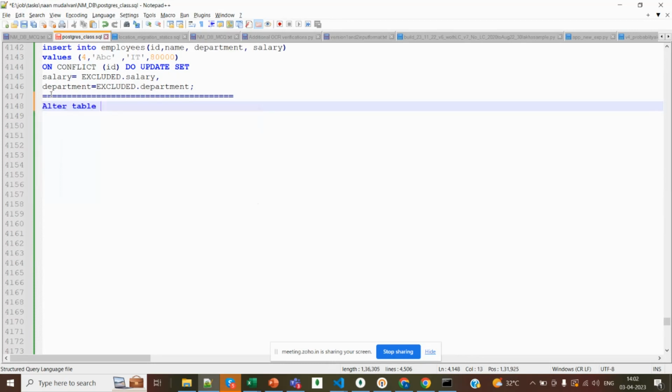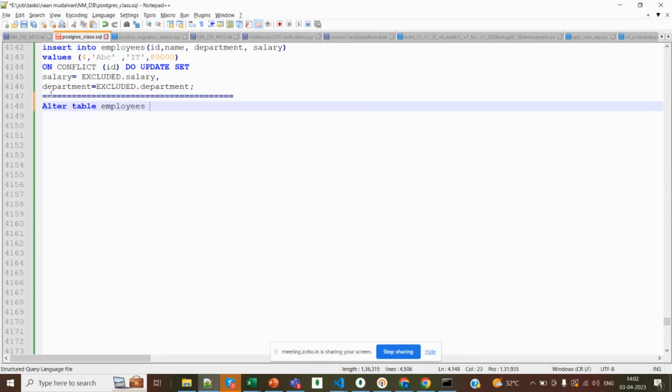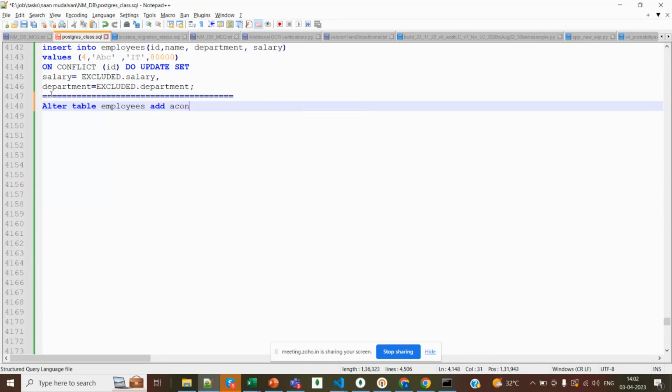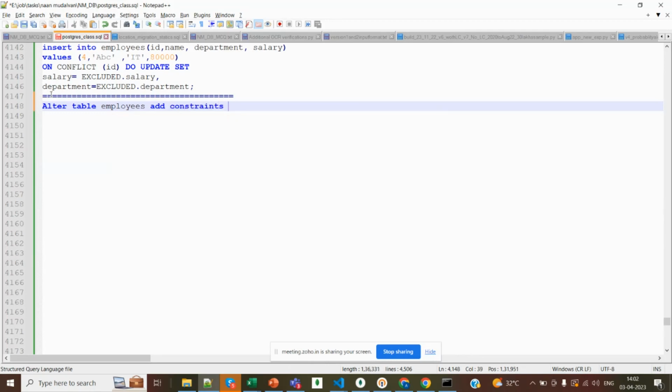Alter table employees. I want to add some constraint, right? We have already seen how to add constraints. So here, add constraint.